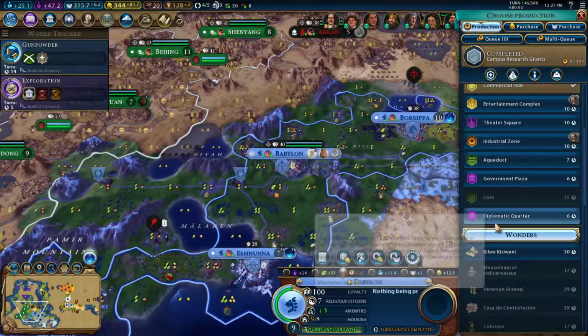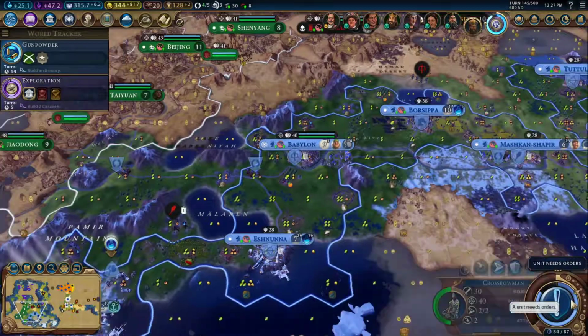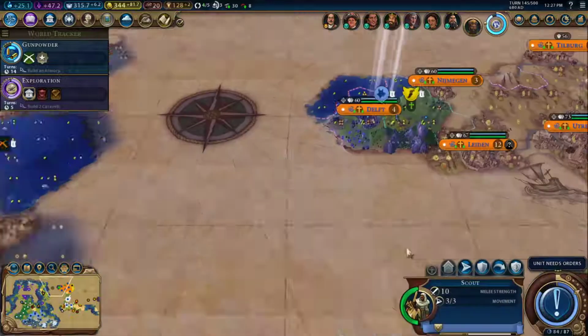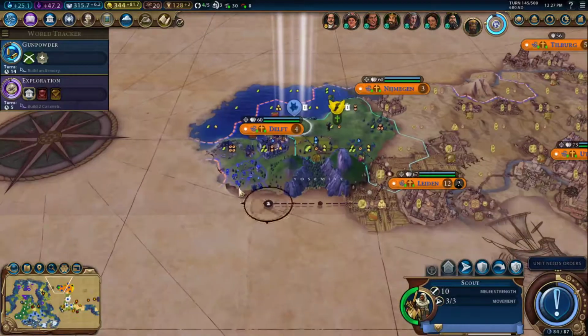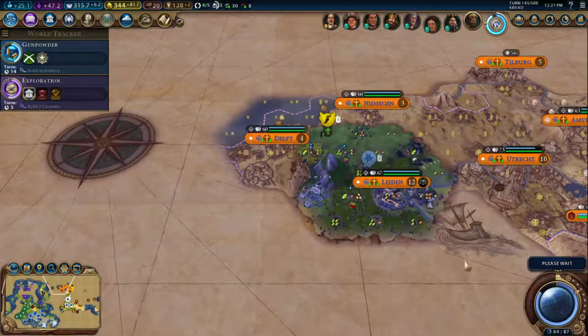Okay. Let's put a couple of turns into a builder. I really want a bunch of builders with 5 charges. I don't want to keep that policy on for a long time. Yeah, I have to go through here, just as I said before.